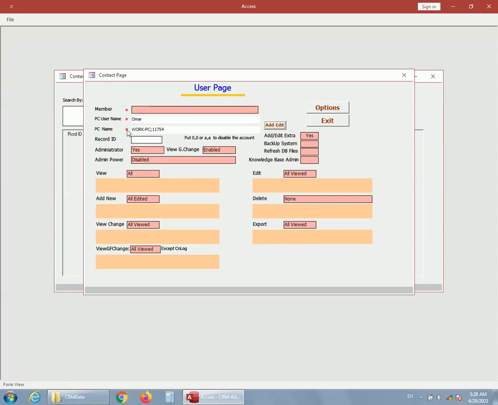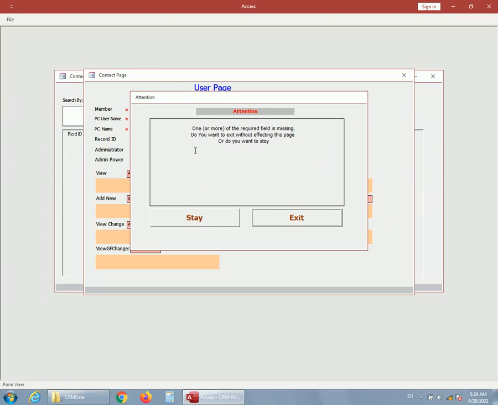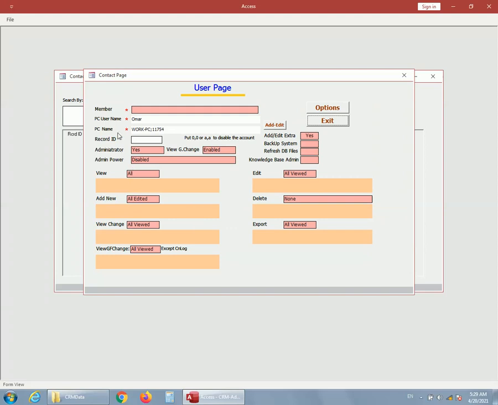These red stars mean that the field is compulsory, it is needed. So if, for example, we click at exit, there is a window saying that one or more of the required fields is missing. Do you want to exit without affecting this page, or do you want to stay? We click at stay, and the reason is that we didn't put any value for this field.